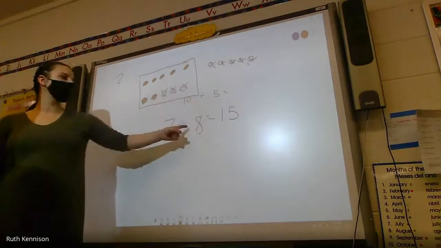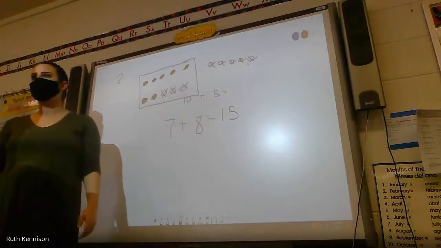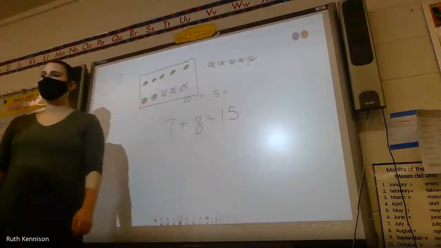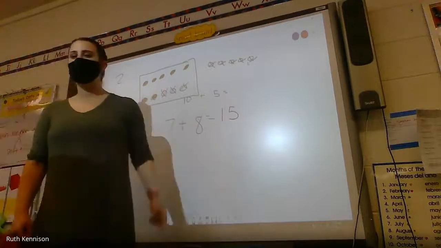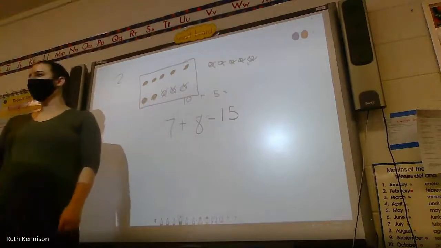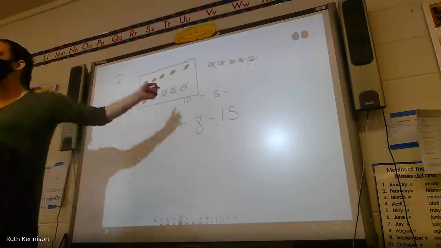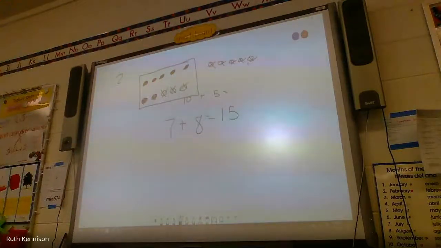Does it say 7 plus 8 equals 15 and not 7 plus 8 equals 18? It still doesn't say 7 plus 8 equals 15. If you still have not bothered to write 7 plus 8 equals 15, then you have not done it correct. Okay. All right, and you need to hurry up so that you have 5 in your top row. You don't have 5 in the top row, you need 5. Okay, now hurry up. Good, now do your 5 left over from your 8. Quickly. Quickly, Anaya, quickly.